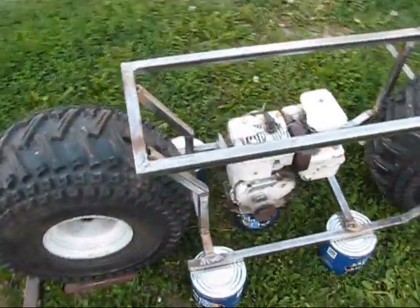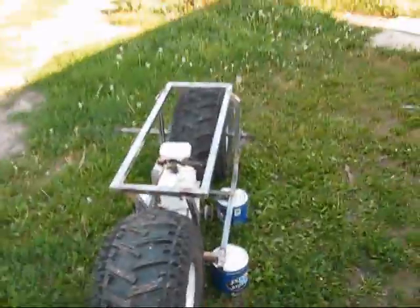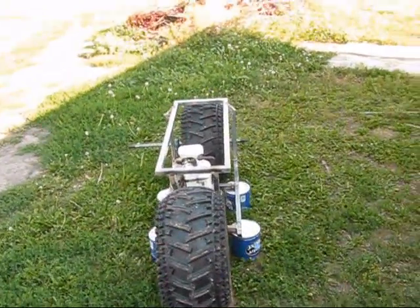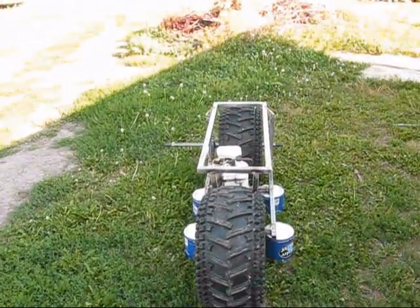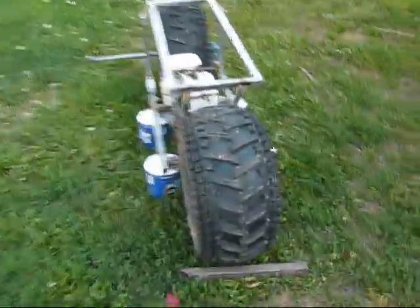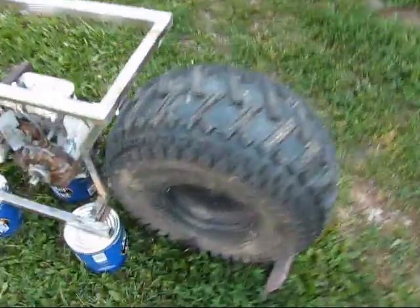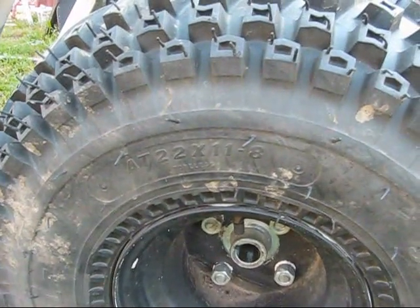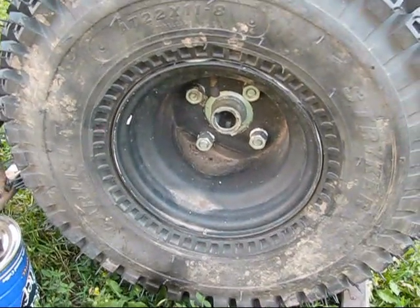This is not made for kids. This is made for adults. You can see the size of the seating area. It's 13 inches wide, so definitely an adult will be riding this. And the tires are big at 22 by 11 by 8 inch rim there.